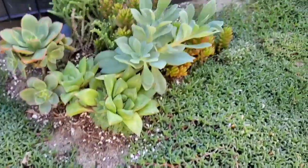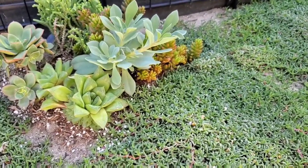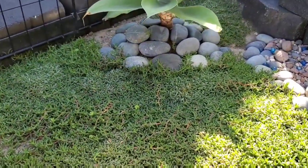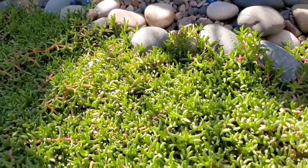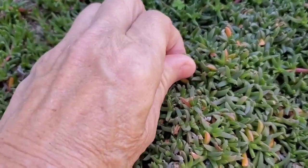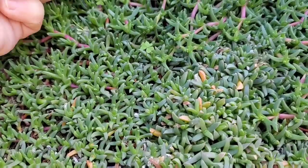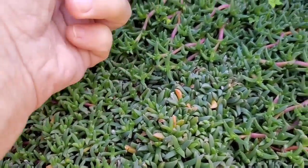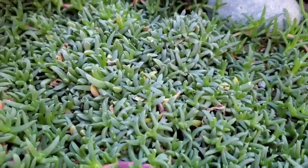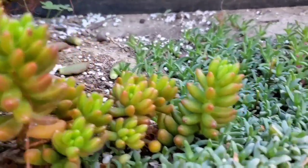But look at that. I am so blessed, and I am so fascinated by nature. And I'm so blessed to be able to grow this stuff and play with this stuff. Now see, I've got little clovers coming up in here, and I'll always have a few, and I just go through and pinch them off and they'll come back, but that's okay. I don't care. It gives this old retired woman something to do. Oh my gosh, y'all. I just love that so much. I've got to get some for a pot.